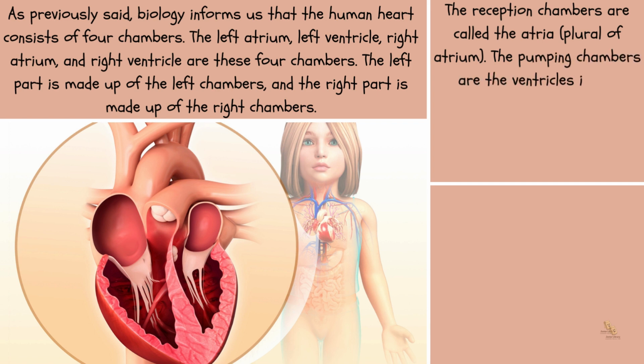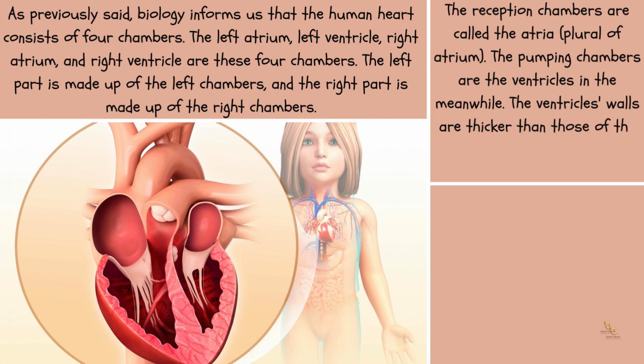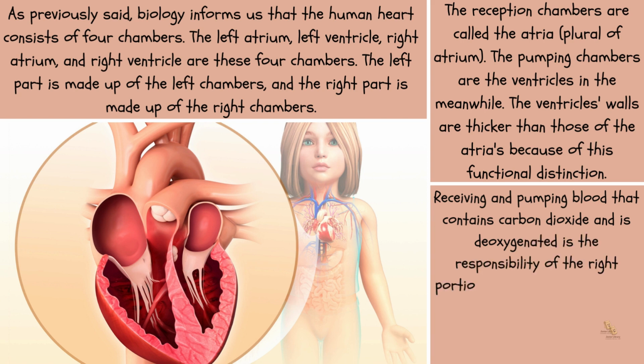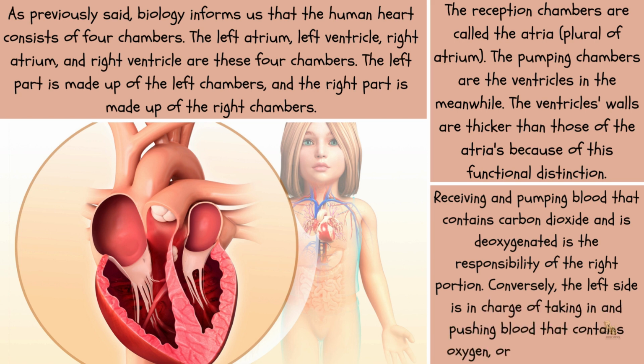The pumping chambers are the ventricles, in the meanwhile. The ventricles' walls are thicker than those of the atria because of this functional distinction. Receiving and pumping blood that contains carbon dioxide and is deoxygenated is the responsibility of the right portion. Conversely, the left side is in charge of taking in and pushing blood that contains oxygen, or oxygenated blood.